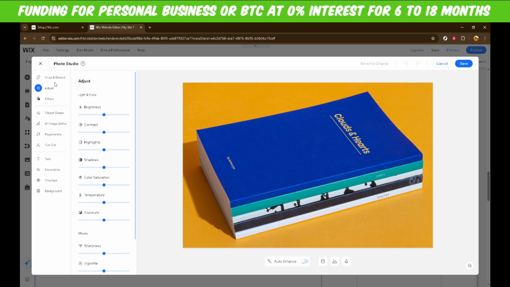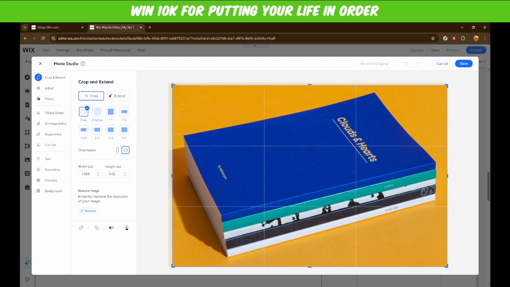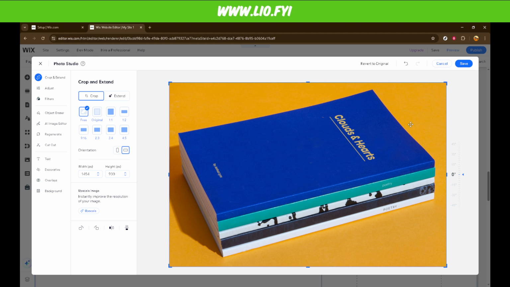As the name suggests, this tool allows you to not only cut down the image to your preferred dimensions, but also add extra space around it if needed. Cropping is excellent for removing unwanted sections of the image, making sure that only the best parts are displayed. Simply drag the borders of the cropping box to include or exclude parts of your image. Extending is handy when you need more space, say for a caption or decorative border.